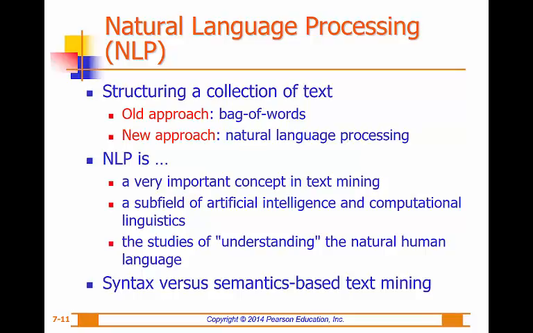Really, it's almost a subfield, and I look at this coming from a programming perspective, from software development, where it is natural language programming, where you write applications in a language much like English. You use verbs and nouns and things like that, and it's not quite so cryptic as it would be with the older style languages. This is very similar to that. We're trying to do processing and go through data in text mining using natural language instead of the more complex language.